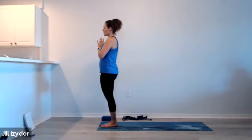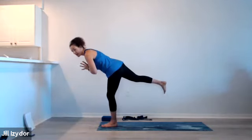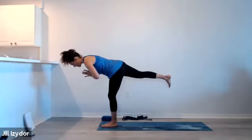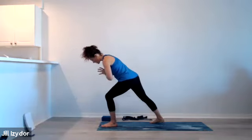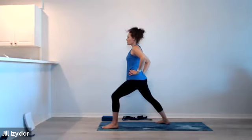We'll take a transition here for which you can step out completely or you can transition right into warrior three, taking that right leg back, hinging forward. A bit of softness in the left standing knee just to plant that left foot a little more equally down onto the mat. Right foot can be flexed. And then a little bit more of a bend in that left knee. We're going to step that right foot back to warrior one. Once you get there, rearrange the feet as needed.